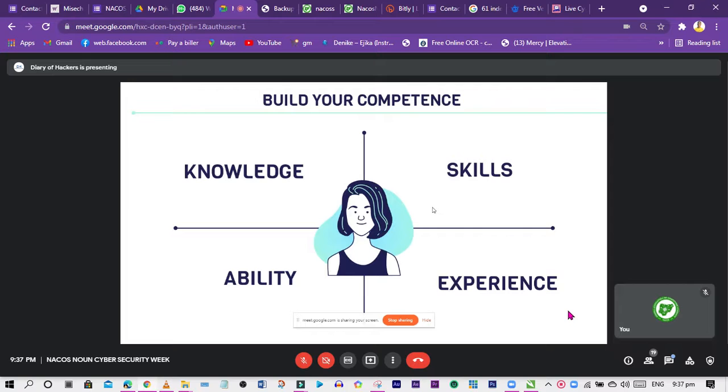This is the sweet part of this presentation because I know most of us here want to break into cybersecurity, right? Now, the main thing that you need to be a professional in this industry is these four things. You need to gather your knowledge. Number one, the knowledge. You need to gather it from the courses you take online. This is the theoretical knowledge you have about the field.